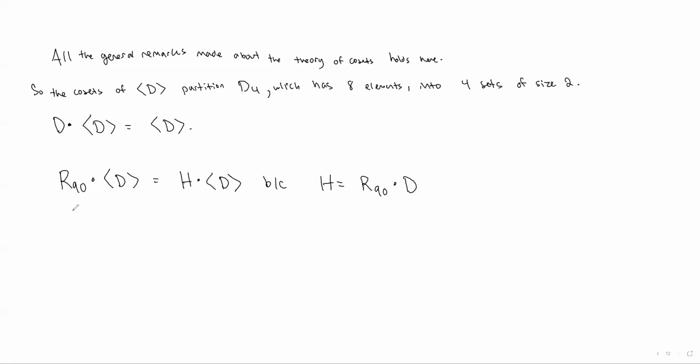And I don't know, what's another one we did? Oh yeah, we did the right coset. So it also works for the right coset. So D times R90 is the same thing as D times V, because V is D times R90, right? So if you first apply an element of the subgroup, it doesn't change the subgroup, and then you apply R90. So applying V is the same thing as applying R90. Okay, so that covers this example. Next.